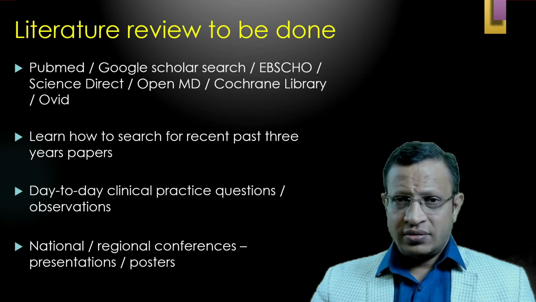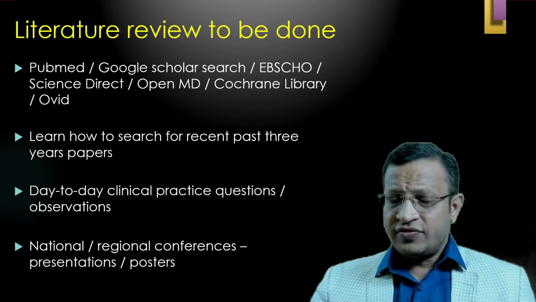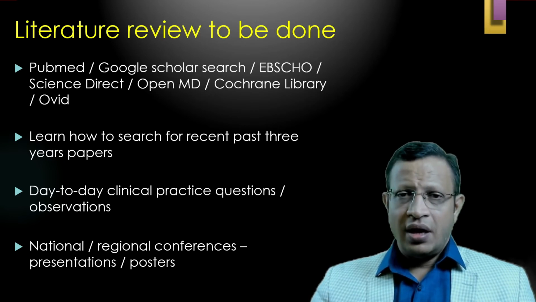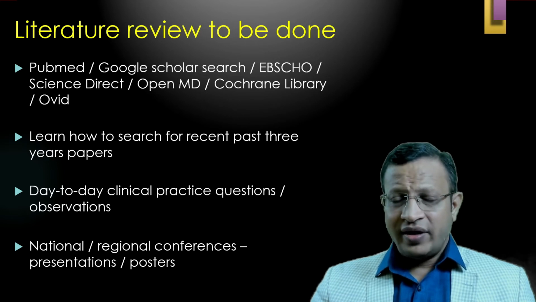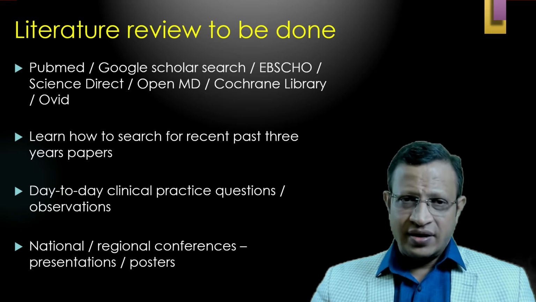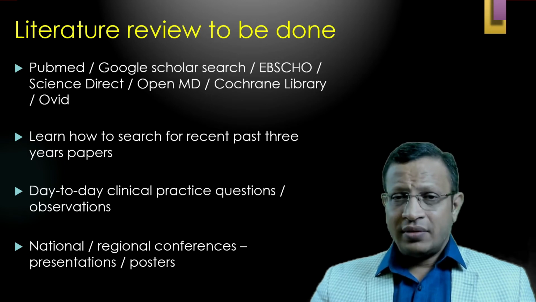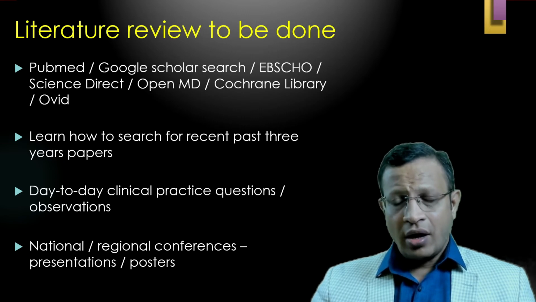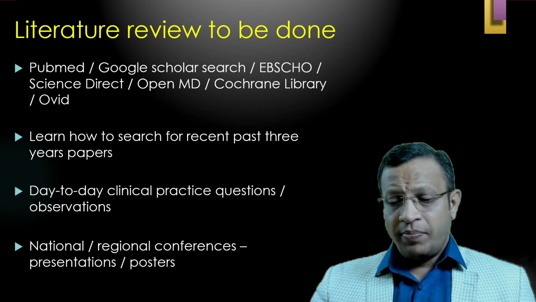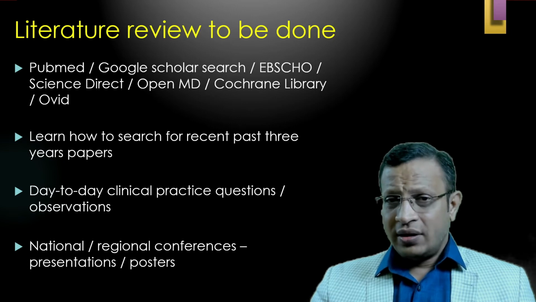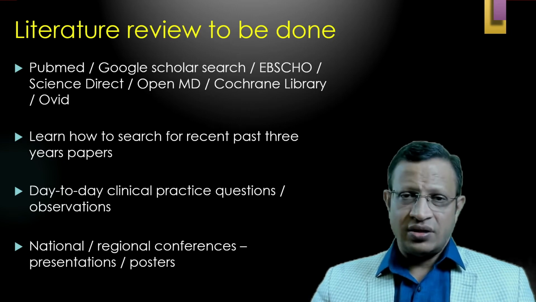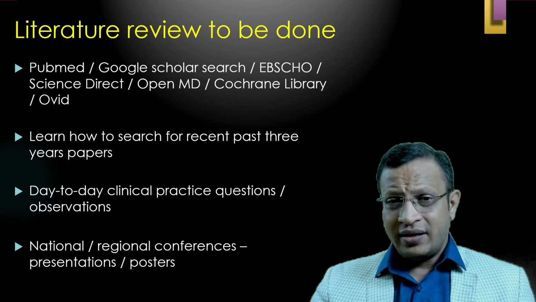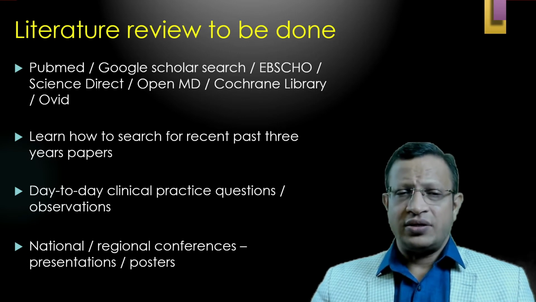First and foremost, do the review for the past 3 to 5 years. If there are many research articles, focus only on a maximum of 3 years. If your research is very, very rare, then you need to increase it to 5 years. At the same time, get PubMed login credentials or an account. In PubMed, you can apply those keywords, and every week you can order articles which will be published in the area of research. So you will be kept updated on any new articles published in the area of your research.